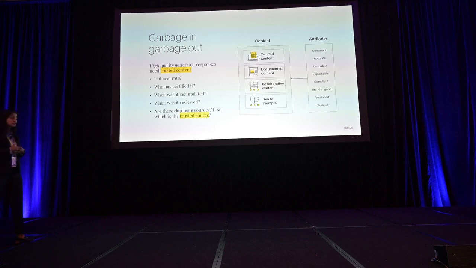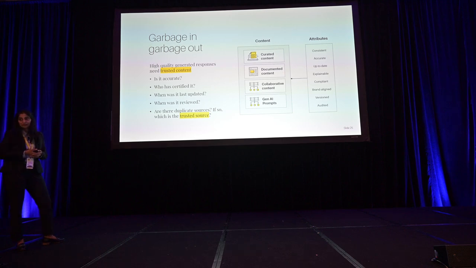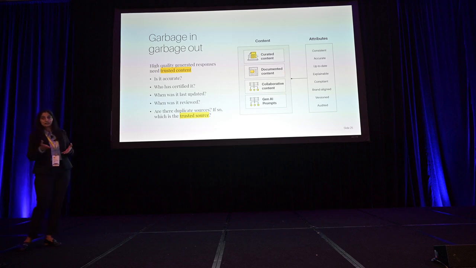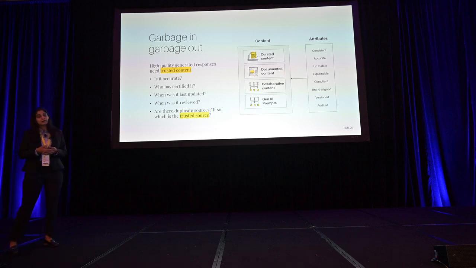So how do I ensure that your content is trusted? Is it accurate? Is it being certified by the right people within the organization? When was it last updated? If it's a few years old, then is it really something that you want to put in front of a GenAI engine? Right? So is it reviewed frequently? Is it reviewed to see if it needs to be expired so that it doesn't land up in a GenAI model that's trying to generate an answer and respond back to the user?